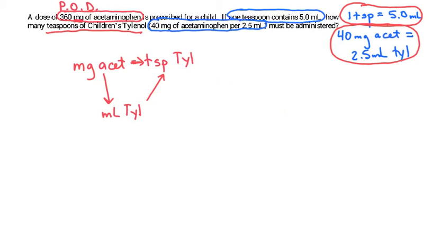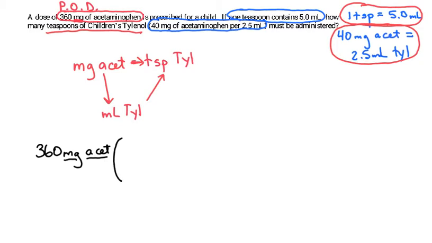So let's see how it works out. We're going to start our dimensional analysis with our piece of data, 360 milligrams of acetaminophen on the outside. I recommend that you keep both your units and your label with you. These simpler problems, it's a little bit straightforward. You don't necessarily need them, but if you get in the habit now, when we get to more complicated problems down the line, you'll appreciate it.